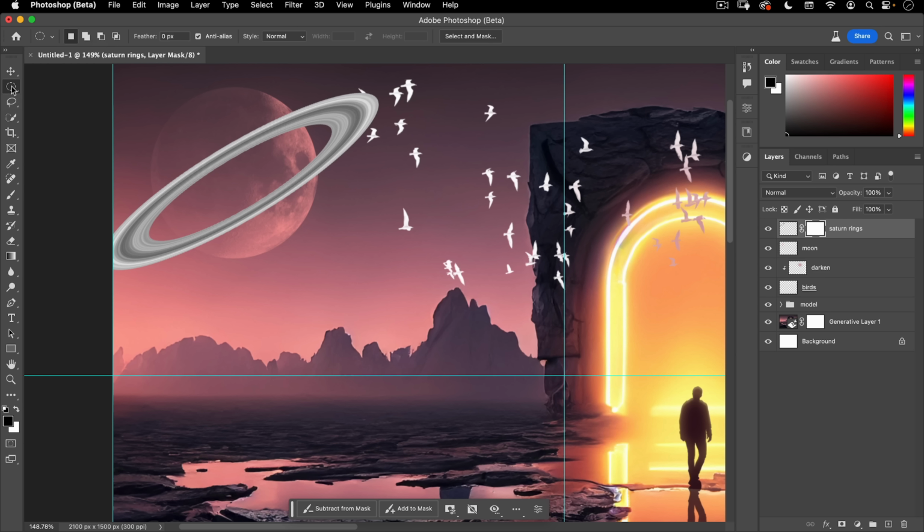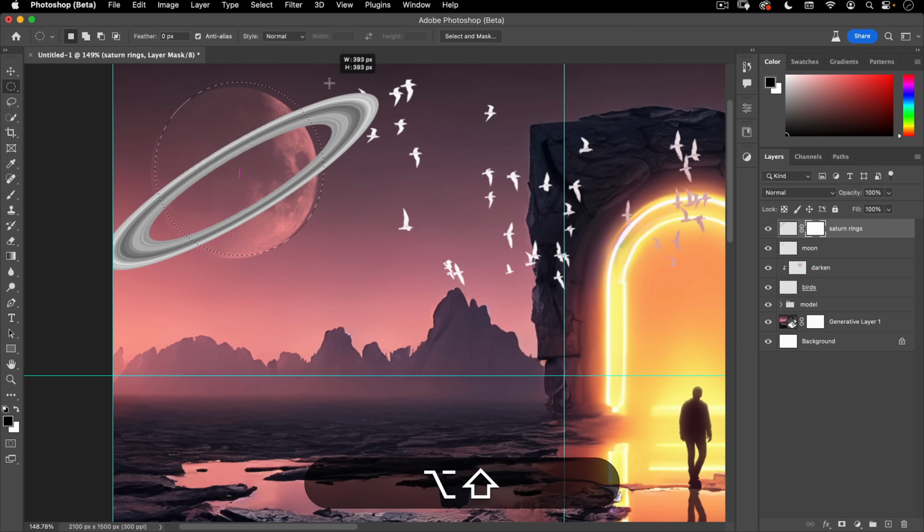And then we're going to go to our elliptical marquee, just try to center up, make a circular selection of the moon. Now, I didn't line it up perfectly. Here's a nice trick. Right now I'm holding down Option and Shift to get a perfect circle. But how do I move this selection to get it around my moon?